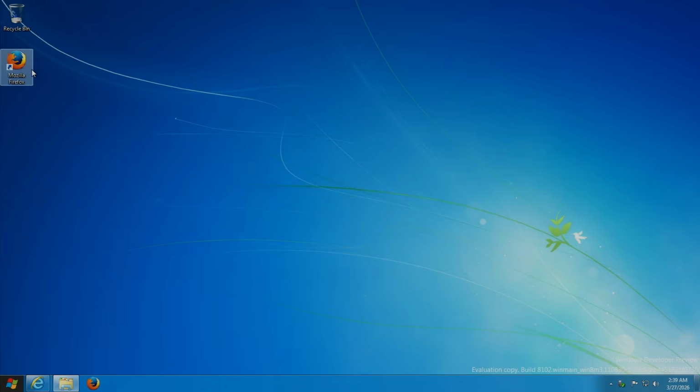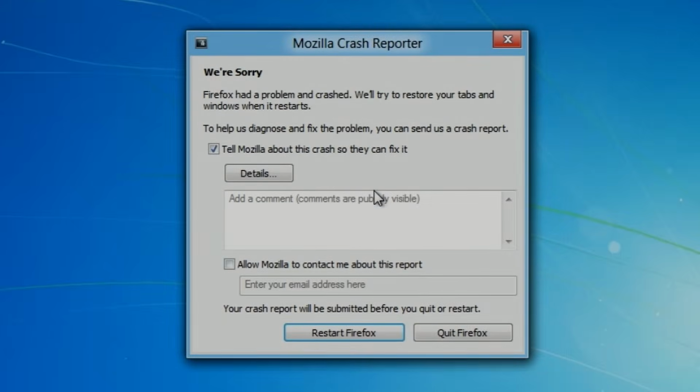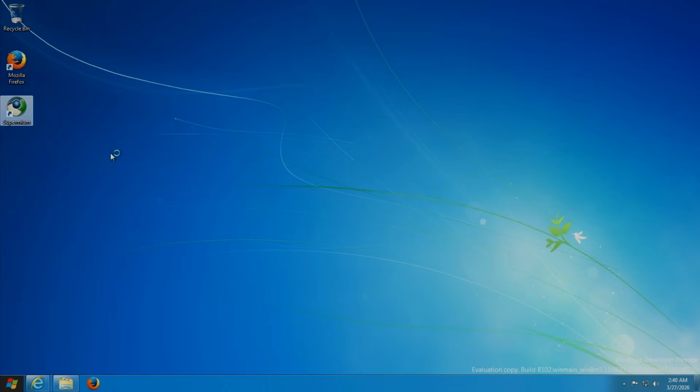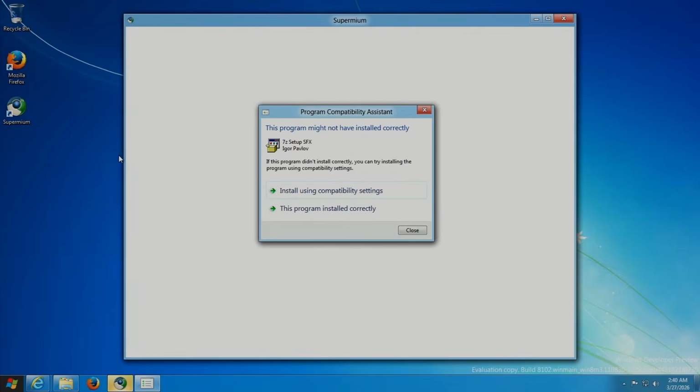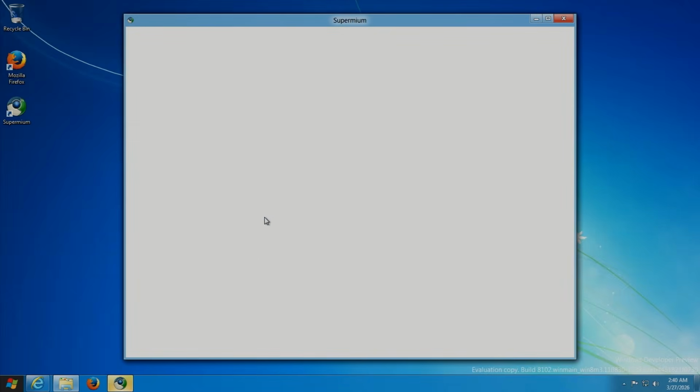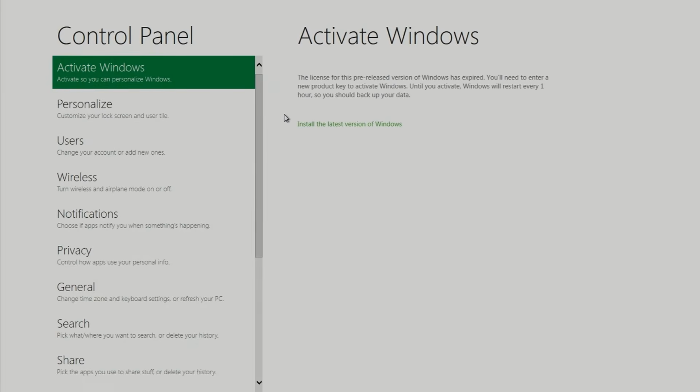But I didn't see why it wouldn't work here. Alright, point taken. Well, that didn't work, but somehow this old version of Supermium did, which is better anyway. I thought surely this would have been the other way around. Geez, I forgot how terrible the settings app in Windows 8 was.